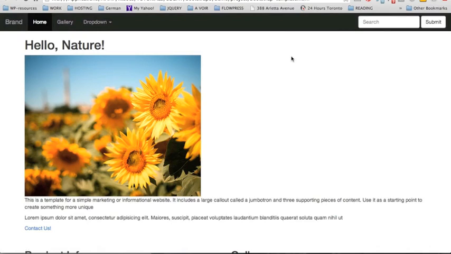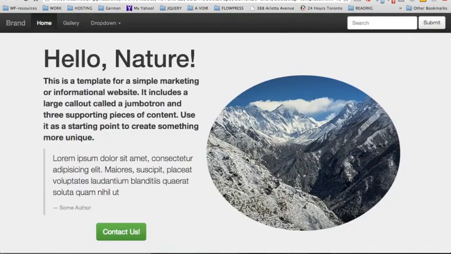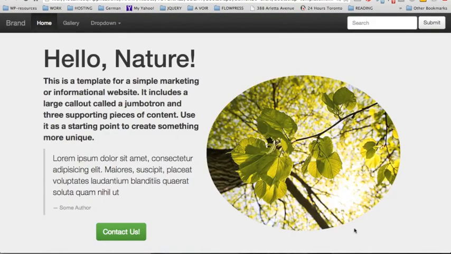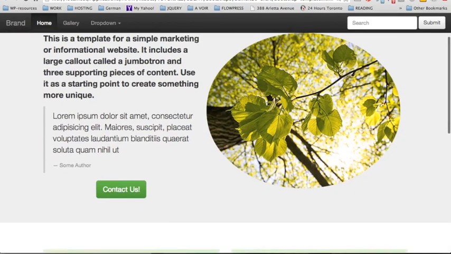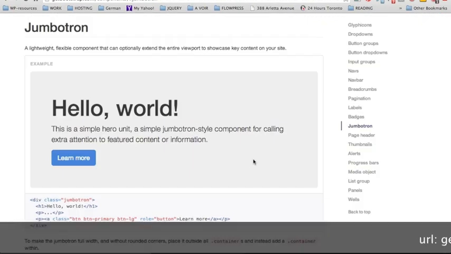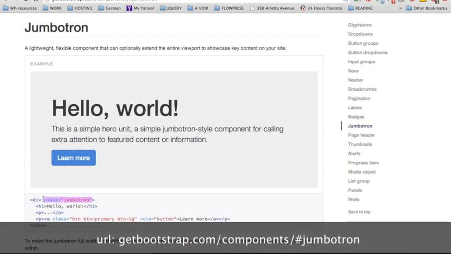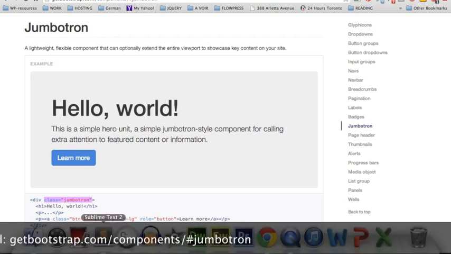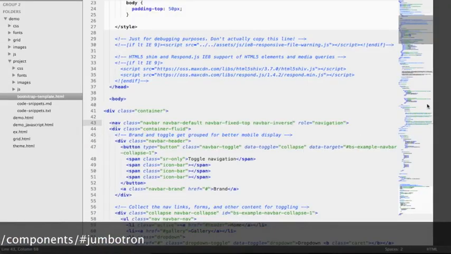Let's continue. So this time we're going to take care of the header. So what we would like to do is to add some definition to the header, just like this final design. So we have a nice light gray background. And in order to create that, we need one element from CSS Bootstrap. So again, we're going to refer to the documentation in Bootstrap, and we're going to go to the Jumbotron section. Here we just found the class that we need, so Jumbotron, in order to showcase key content on a page.